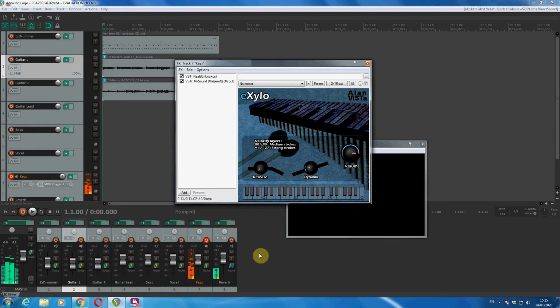I don't really hear much of a difference there. Oh yeah, the dynamic control basically... Yeah, if you have that up full, it has no dynamic range. It's just full strength no matter what way you hit it. So that's a way of fine-tuning it so that you can, you know, either limit your ability to play with dynamic range or enhance it. And then the volume is obviously just a volume. Which seems to work perfectly.